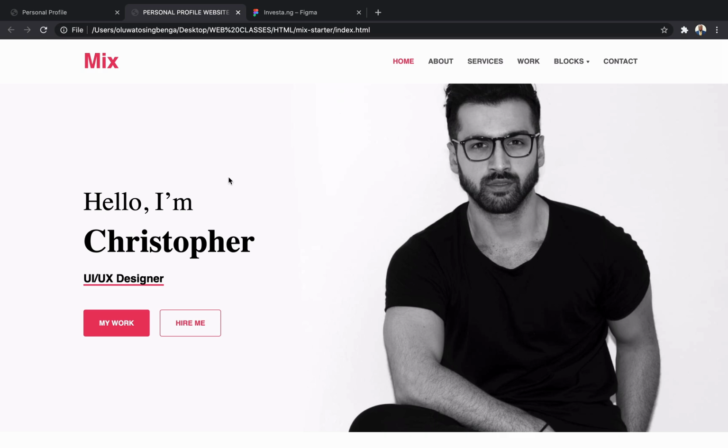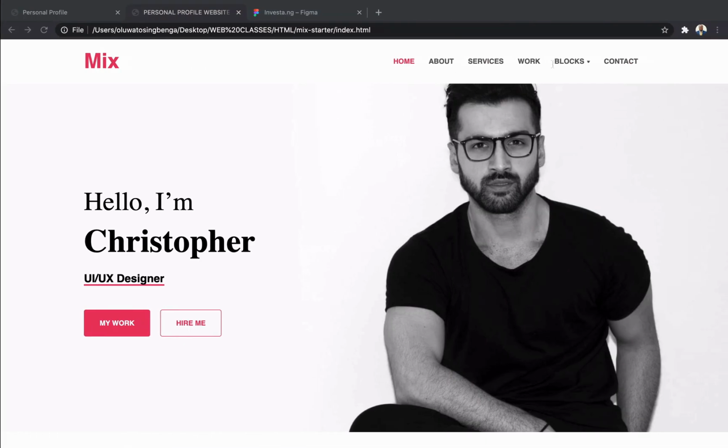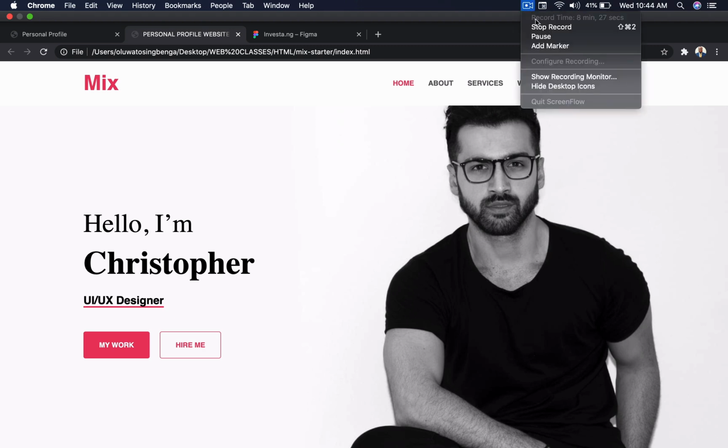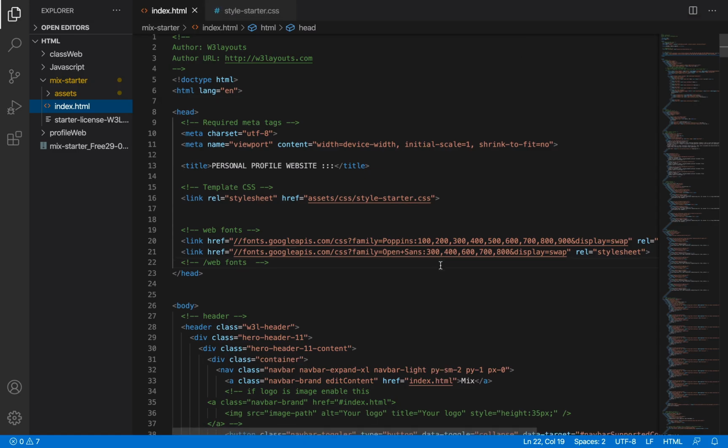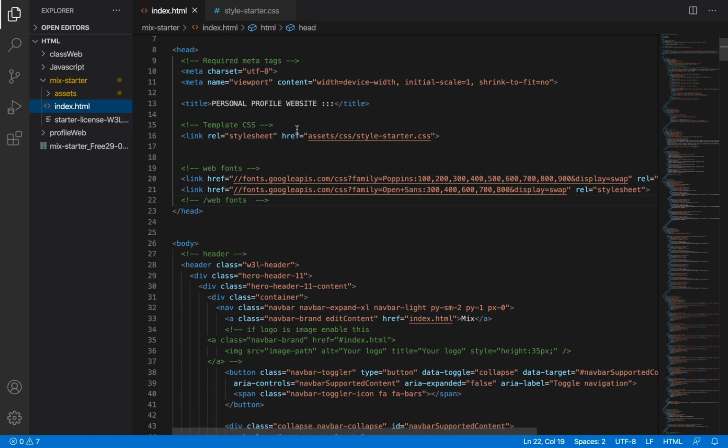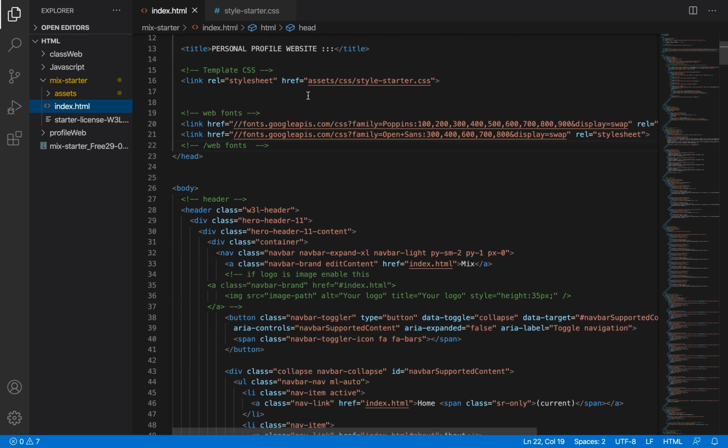So let's focus on this particular template that we downloaded. That's the link for this CSS. We'll still have some reasons to go into the CSS to do one or two things.